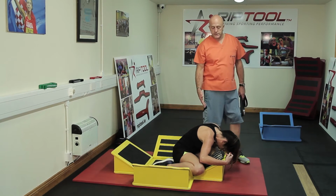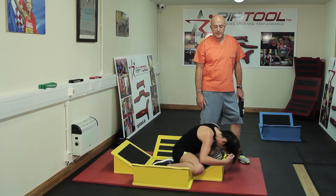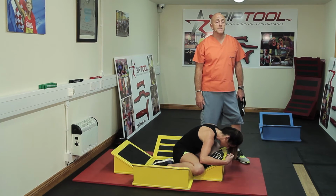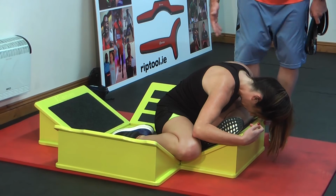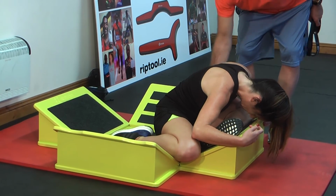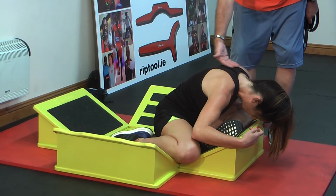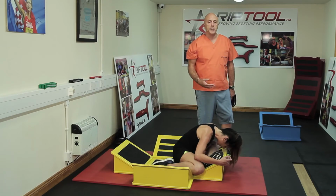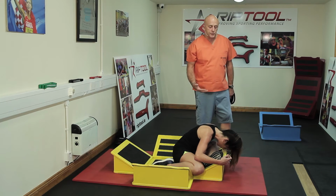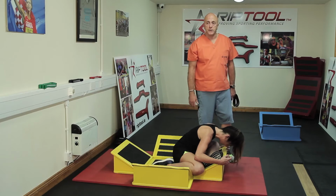People will say Anne-Marie looks very supple. She is, but she works hard to get this way. It's not that it comes easy. It comes with a lot of time and a lot of pain and practice. She's holding that position, the same thing again. She's stretching her piriformis, her iliotibial band, her peroneals, taking her shoulders into it. You always have to encourage her to relax and breathe. Anywhere you feel tightness, if you breathe through that, you'll feel good. And we'll ask Anne-Marie to do the other leg as well, please.